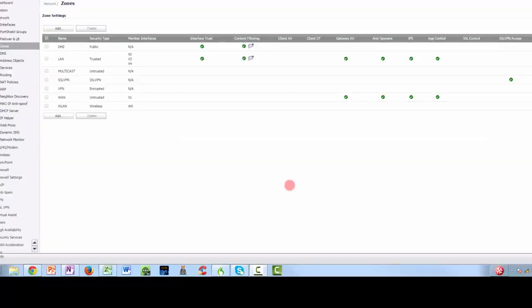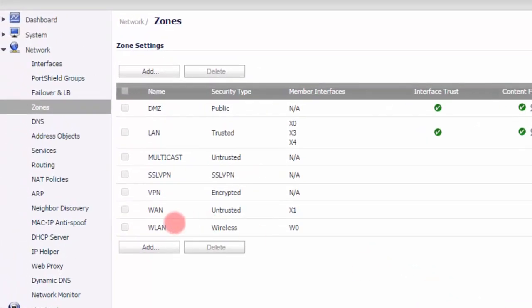So let's get started. The first thing you might remember is that we had trusted versus untrusted zones in the lecture. And here you see that they have a WAN zone right here, which is the same as the untrusted zone. And they have a LAN zone, which is the same as the trusted zone. And they even say it right here. Okay, and then you have a DMZ. So those are already, this is just by default that you get these zones.